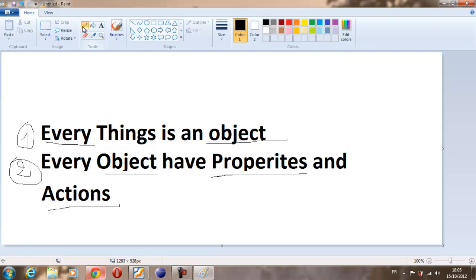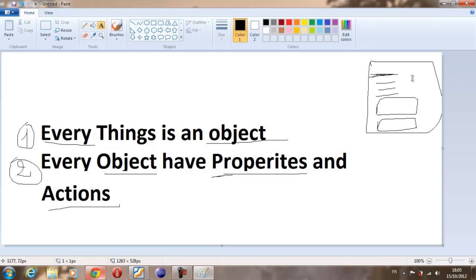Basically, first we make a class, and we say that the object will be a copy from a class. We say that an object is a special copy from a class, and in a class we have properties, and we have actions or void or method that this object will do and will have.